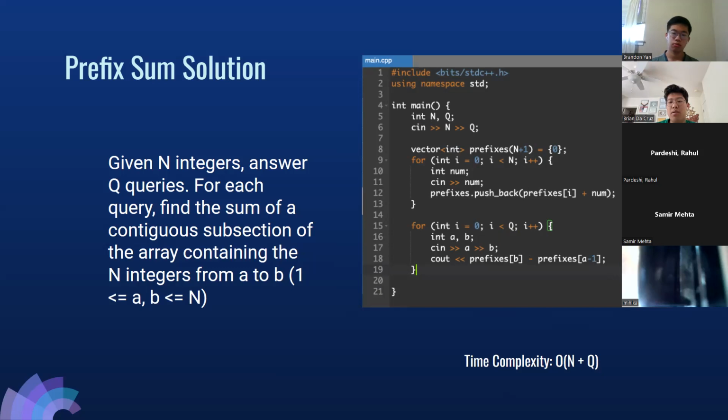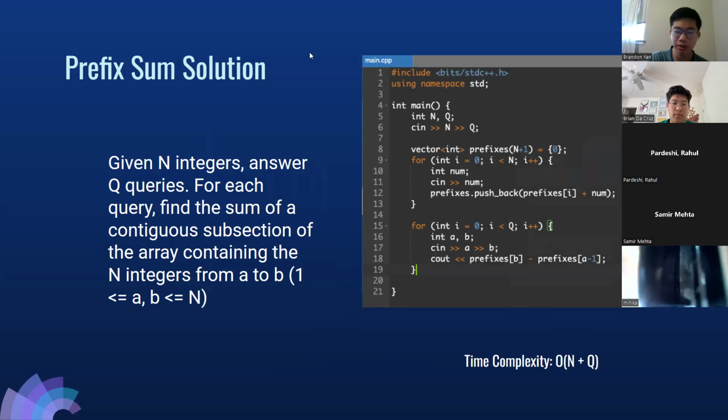So instead, we're just going to use this formula after generating this prefix array, and we're going to use that formula to subtract the 2 sums from the prefix array to get the sum of the numbers in that range. And again, this is going to run in O of n plus q time because you can see that there are n operations that we have to perform to make this prefix array, and there are another q operations that we have to make to answer the queries. So it's O of n plus q. So that's why prefix sums are so useful here.